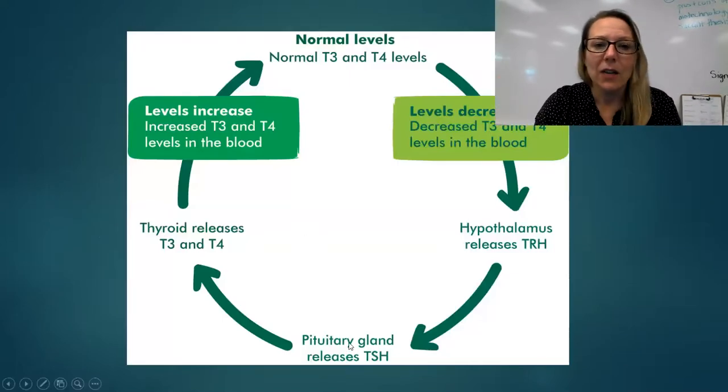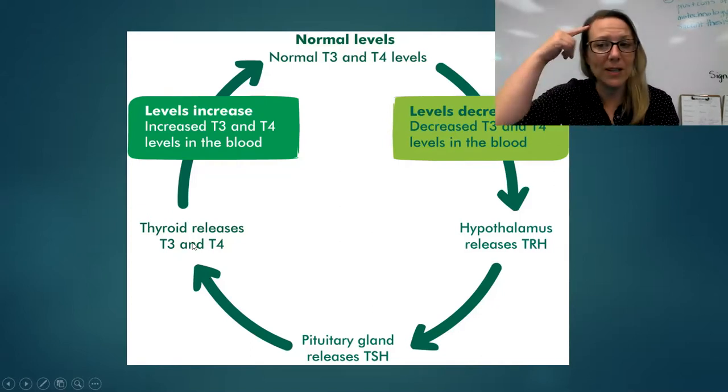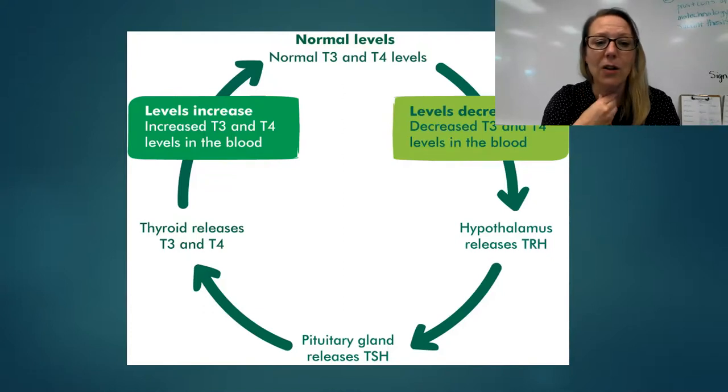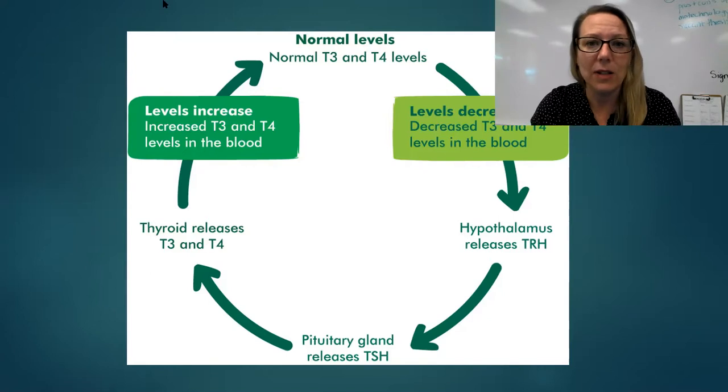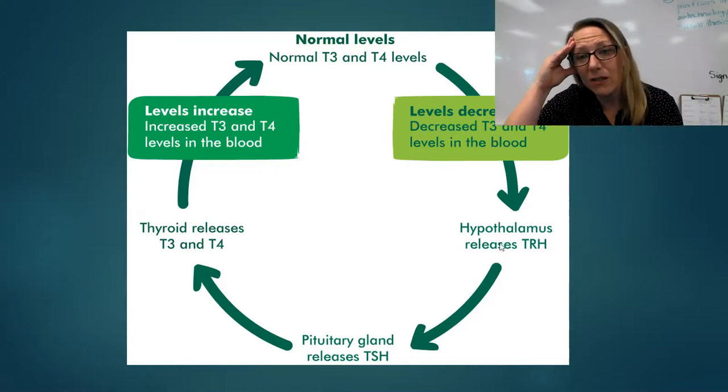In your body, you have a pituitary gland. It's in your brain. It will cause you to release T3 and T4 from your thyroid. So your brain message goes to your thyroid, and your thyroid releases T3 and T4. When you release T3 and T4 into your blood, you have normal levels. And then let's say that you start to use up your T3 and T4, that message is going to get sent to your brain, and it's going to say, whoa, the levels of T3 and T4 are really low.